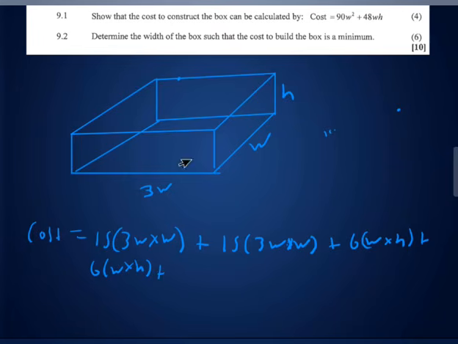And then let's talk about the one in front. The one in front is 3W times h because this is the same as h, right? So it's going to be 3W times h, and then it's part of the sides also, so it's going to be 6 rand. And then we have another one behind that looks the same as it, right? So it's going to be 3W times h. All right, did we add all 6 sides? Let me see. Yes, we did. 2, 4, 6, so we've added them.